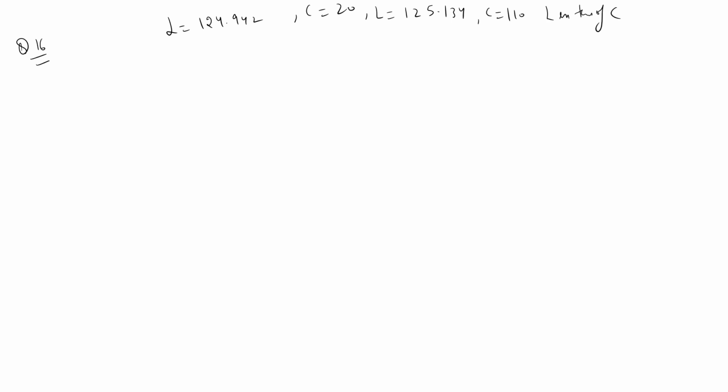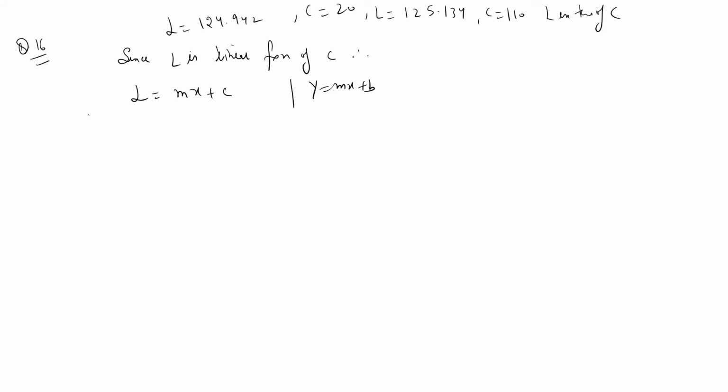So as this L is a linear function of C, right? So therefore what we can take is L is equal to mC plus b, okay? Like the equation means the equation is a straight line and this is expressed in the form of slope intercept. L is equal to mC plus b.